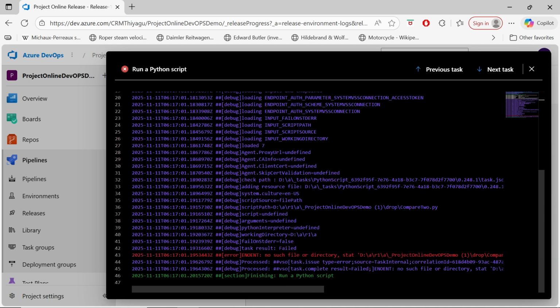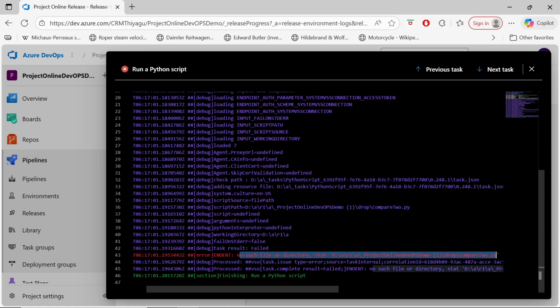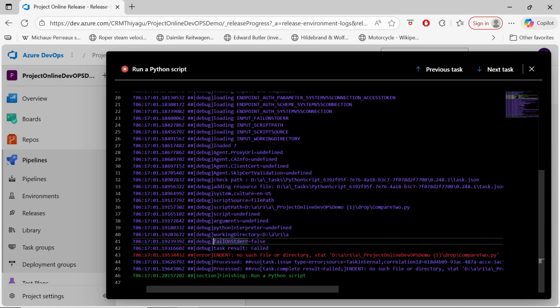Now if you look at all this information, it gives you very granular level information like the path, what stage it is happening in, the line item, etc. You can view the error here, no such file or directory, because we have given an invalid path, right? This way you can easily track your failure and fix it.